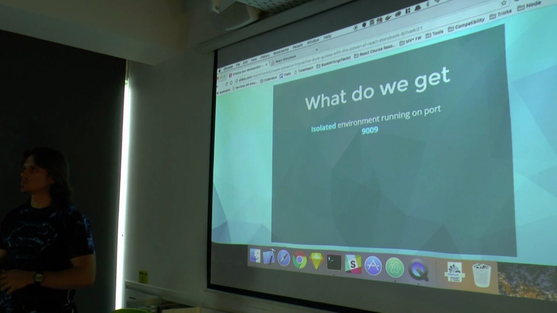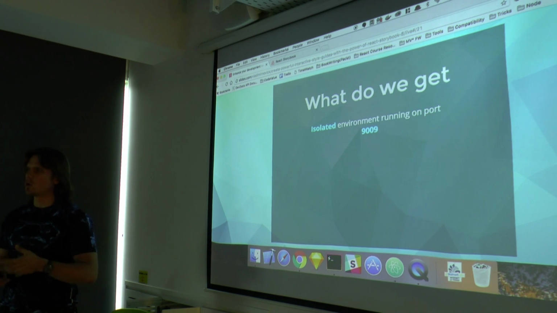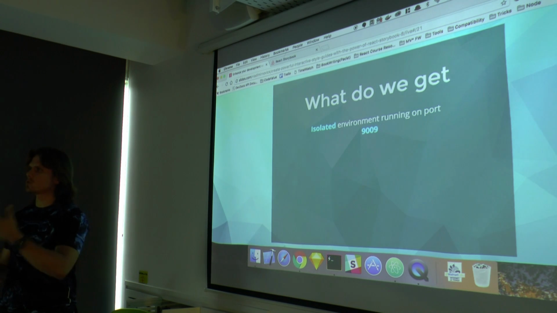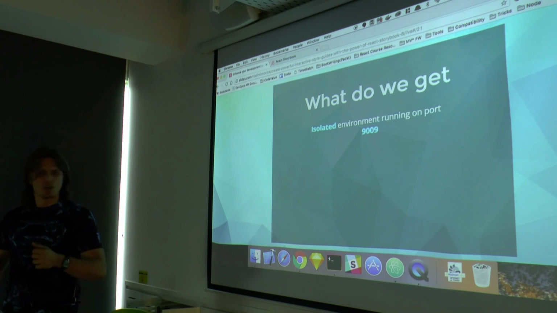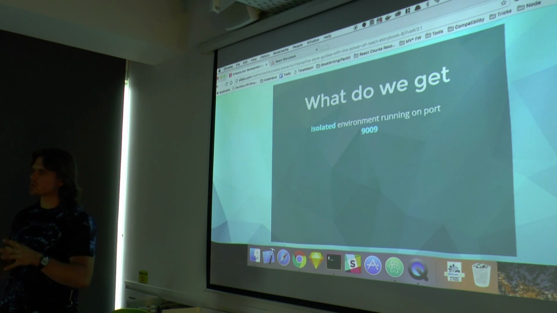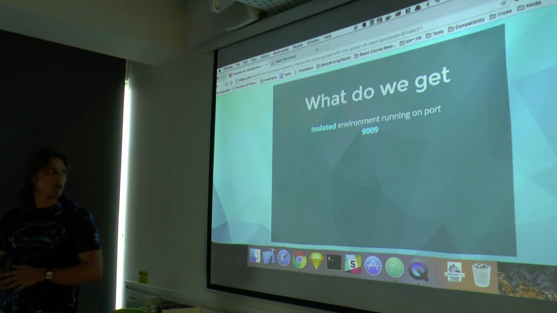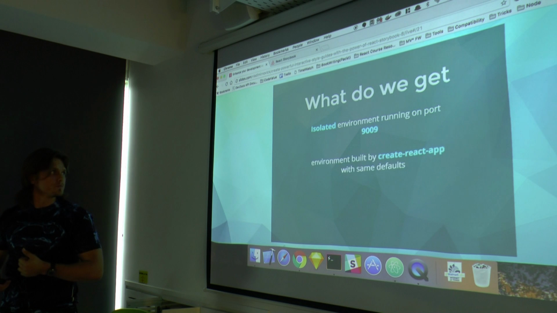When you generate the storybook, is it specific to your application? No, the question was if storybook is generated, if it's specific for the application. No, in order to create your stories, you need to physically create them. I will show it in a bit, how you do it in code. It generates an isolated environment with 2 or 3 test stories just to show you how it looks and feels like. And it's an isolated environment that runs on port 9009.